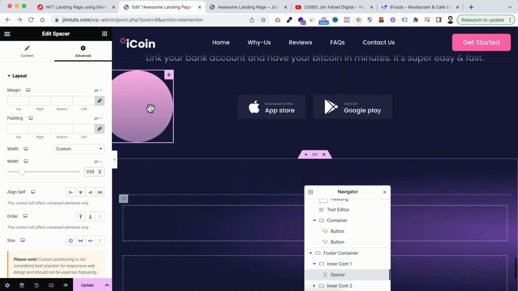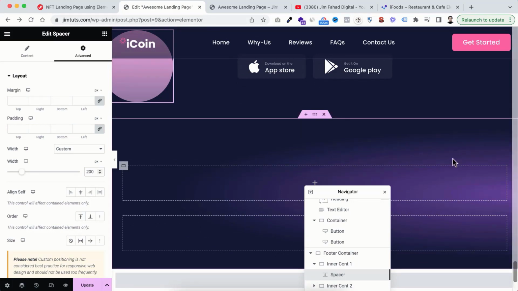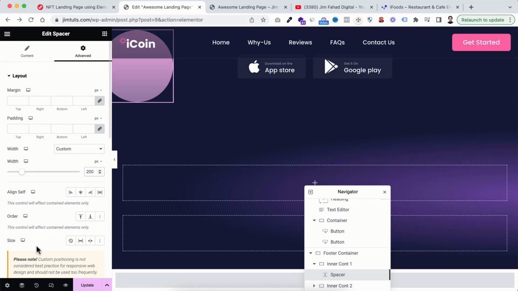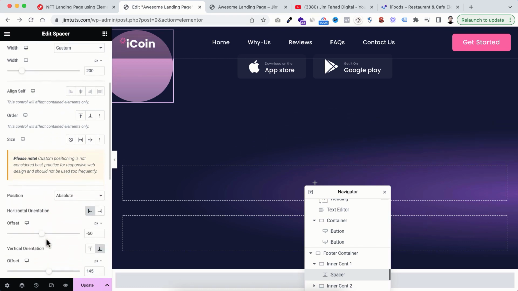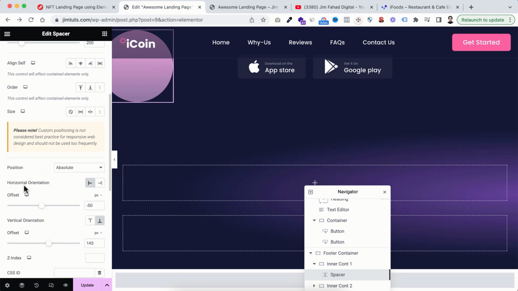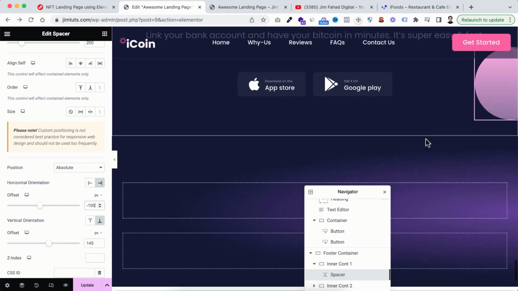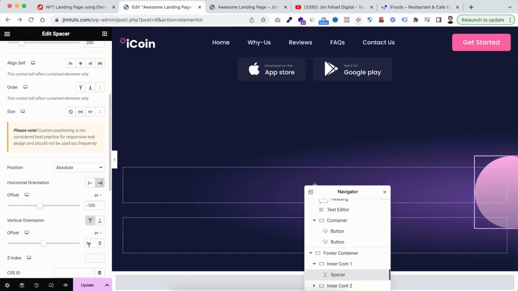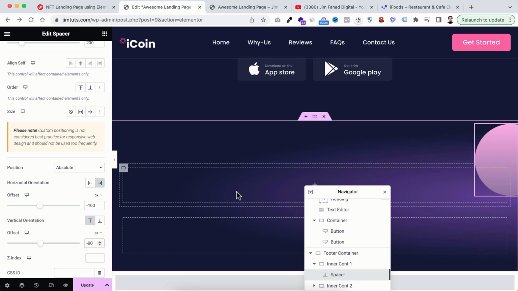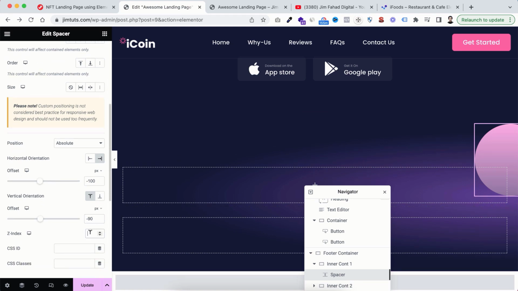So you can see it's really big here, but I wanna place it here at the top right corner of this footer. So now let's just scroll down. So I wanna set the horizontal position from right side to negative, we can just make it to negative 100 pixel. So it's now here, and also from top I just wanna make it to negative maybe 90 pixel. So it's now sitting here, and also I wanna set the z-index value to 10, so it won't go under any other areas or containers.